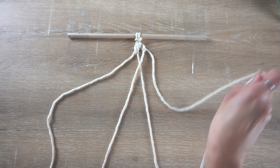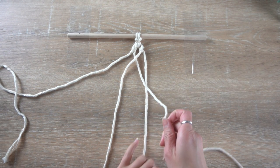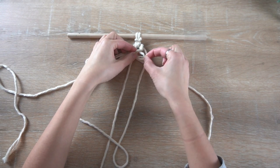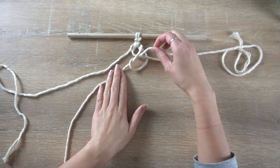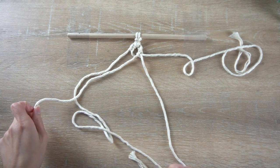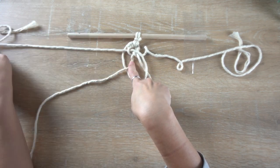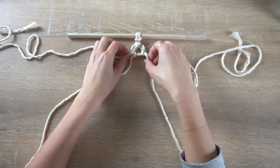And then repeating a similar step that we did in the very beginning, we're going to take the far right cord and we're going to bring it down and then up through the loop in the middle at the top. So we're going to bring it through the hole and then over to the right. Then we're going to repeat the same thing on the left side with the far left cord, bring it through to the middle, and then up through the loop. Then pull on the side cords to tighten the knot.